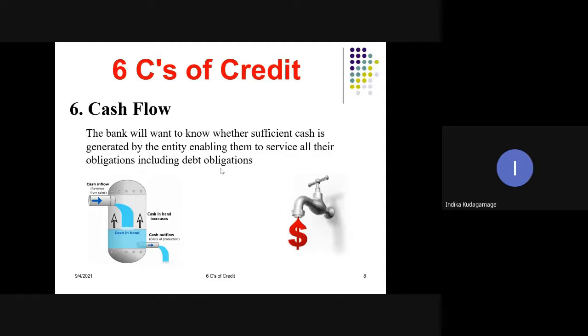Are we getting a security? What is the fallback situation? Personal loans are clean basis. We don't have a fallback situation if you don't have a guarantor or some sort of a thing.